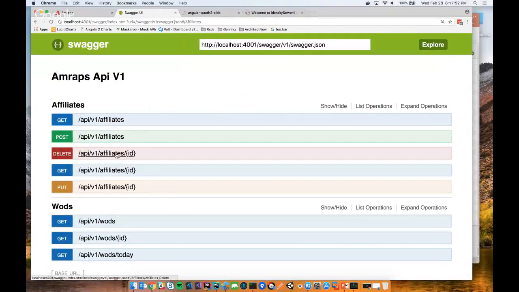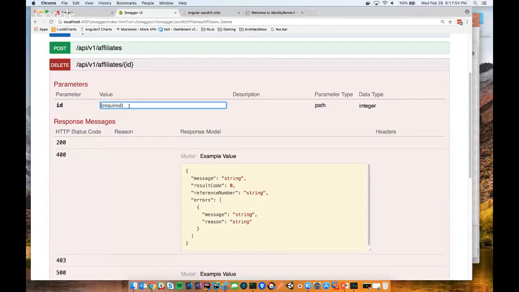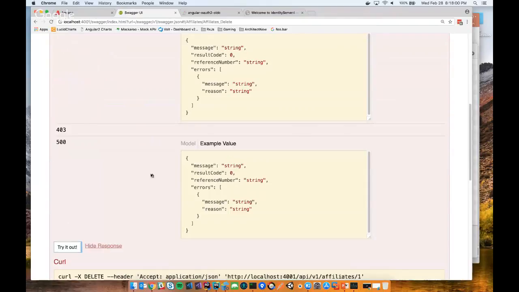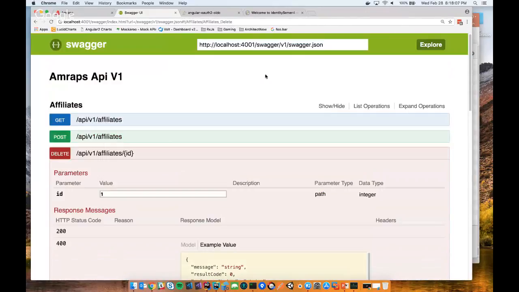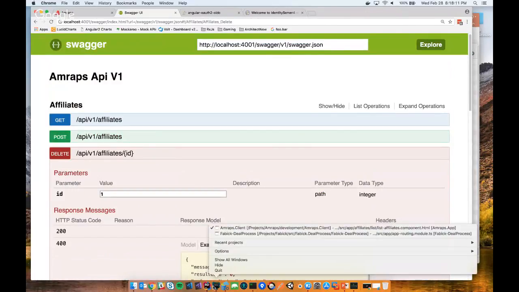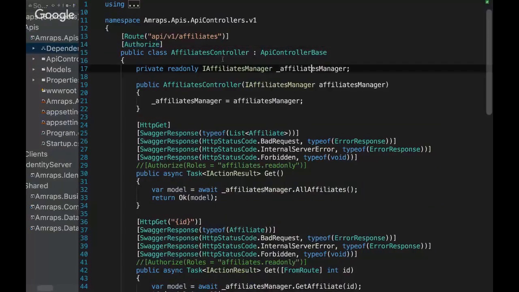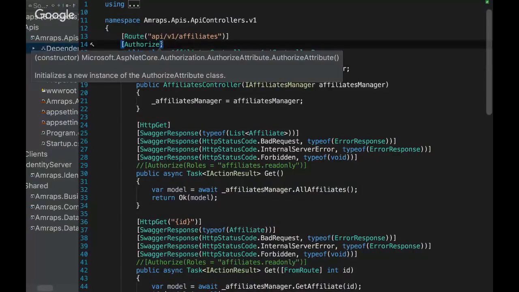These are all locked down, and I could say, hey, I want to delete, and I know there's one in there with ID 1, right? And I try it out, I get a 401, right? So I'm not authorized to do that. So that's just saying that I'm not authorized, right? Or that I am authorized.